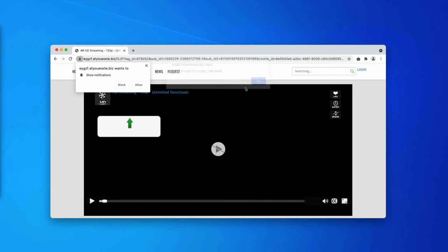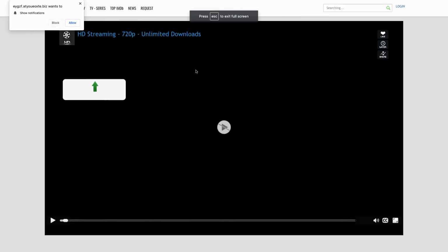Here it tries to force you into clicking on the Allow button, supposedly to enable some HD streaming feature. But the point is that it's extremely dangerous for you to click on this Allow button. If the Allow button is clicked, you will be brought to some other dangerous site, and eventually you will start getting a lot of advertisement banners popping up in the right bottom part of your Windows screen. Also, as you can now clearly see, this pop-up is able to switch your browser into the full screen mode.